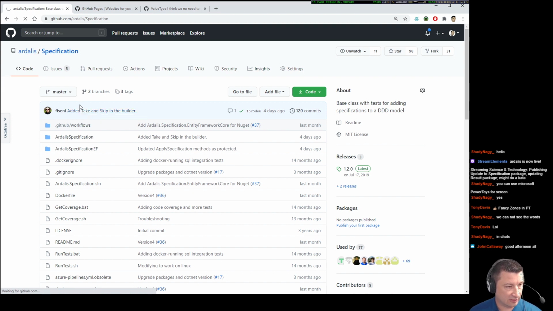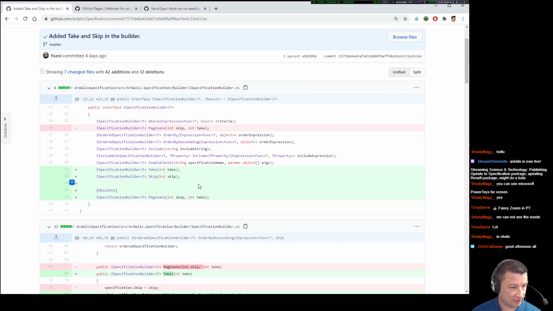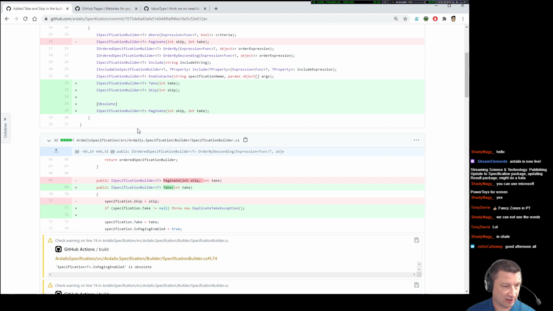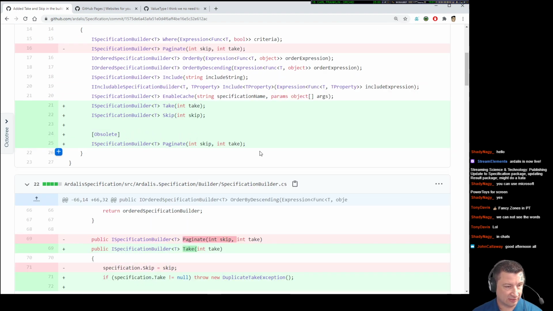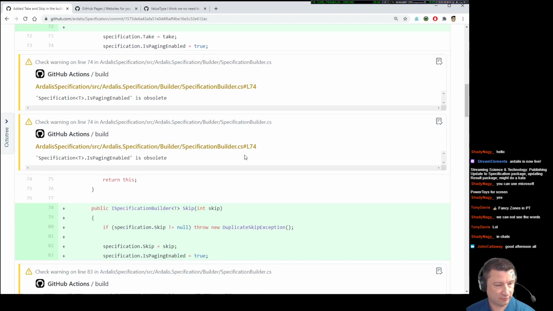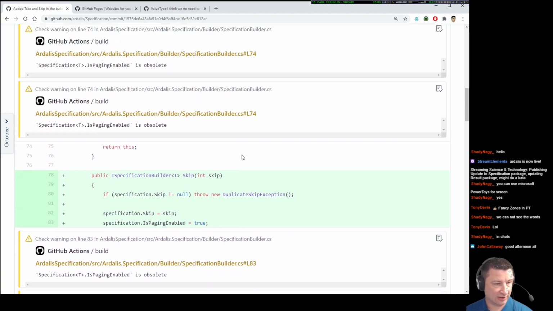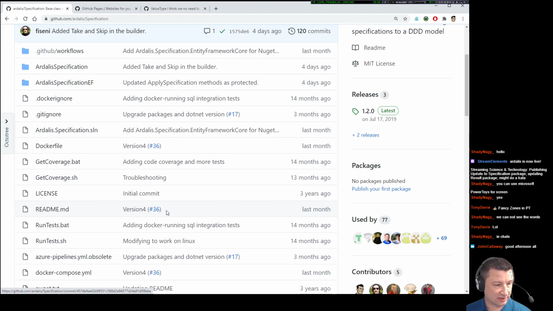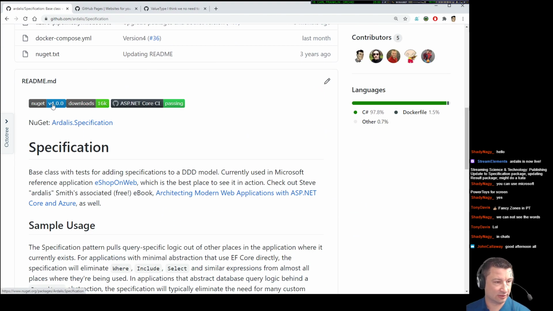But we had an issue that was open here, and we decided we'd just expose take and skip, and we'll kind of mark paginate as obsolete, and in a future version we'll get rid of it. So this is already checked in. I just haven't released a new version. So the latest version of specification is 4.00. And there's up to 16,000 downloads. That's not bad.